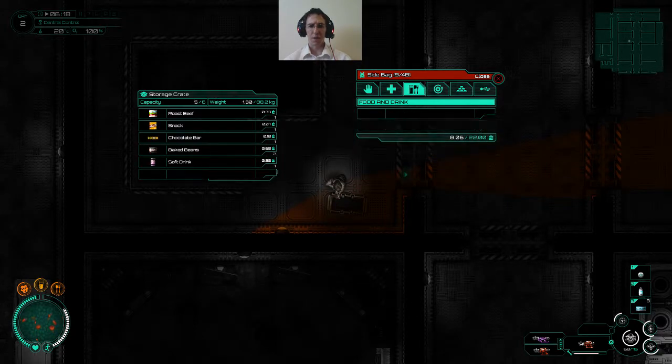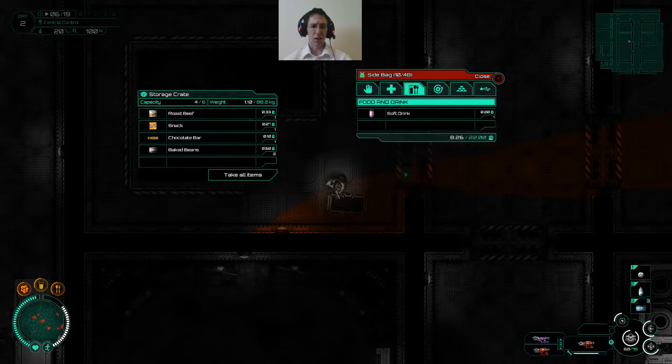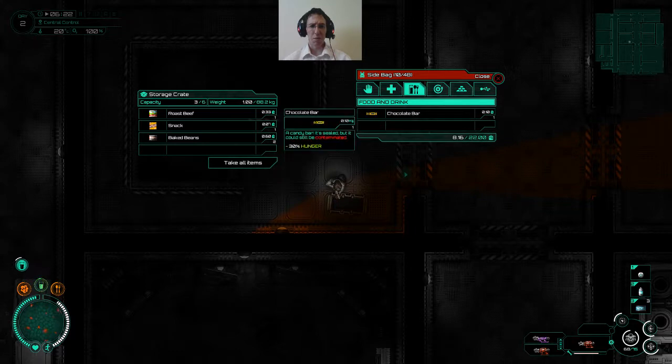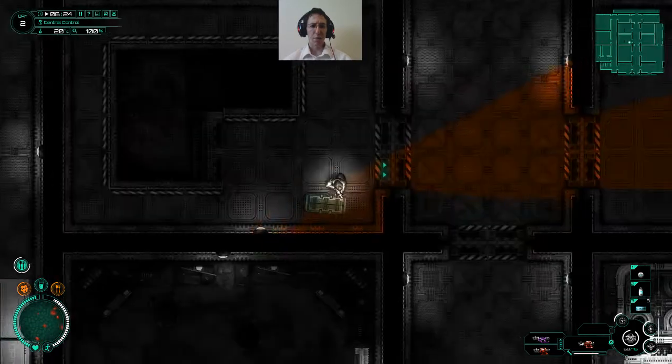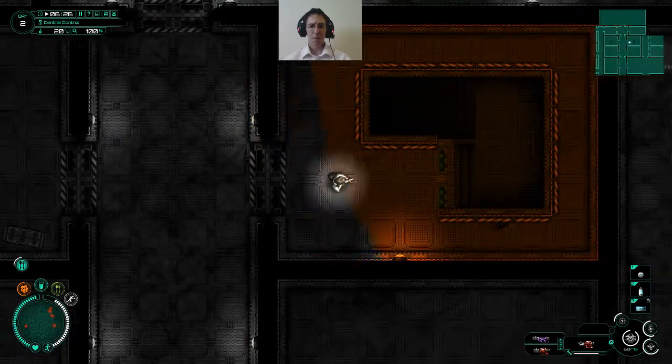And drop off this stuff. And just gonna drink this. Yeah, candy bar has some contamination, but I'm not gonna worry about it. I'm not very contaminated right now. I've got decontamination pills anyway. Alright, back to the mine.